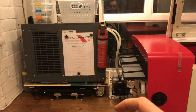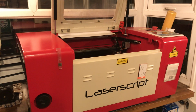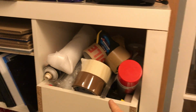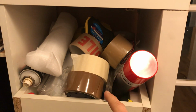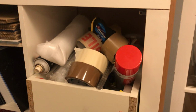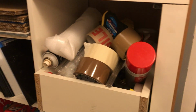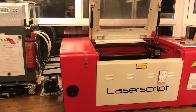A little improvement every single day leads to much improved quality, delivery times, and me not going mad. However, there's always work to be done. Look at this horror show. This is my material store, which is not too bad. This is a joke, and I sort of rattle around in there. So I'm going to make some improvements to that over the coming weeks. I'm going to try and keep you updated. But anyway, we'll go back in time and look at some of the little items that I've been doing to get to this stage here.